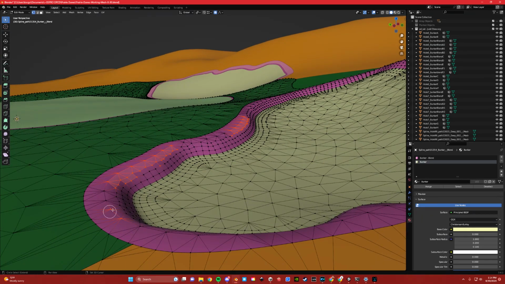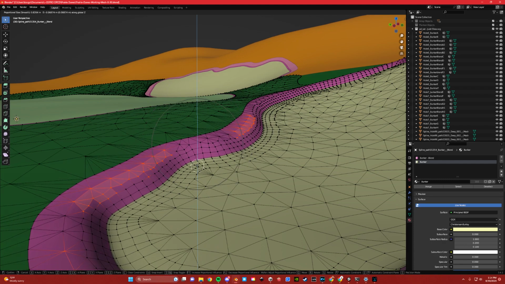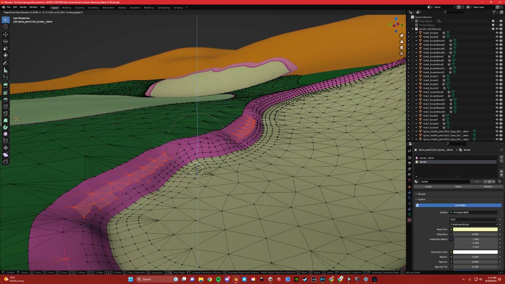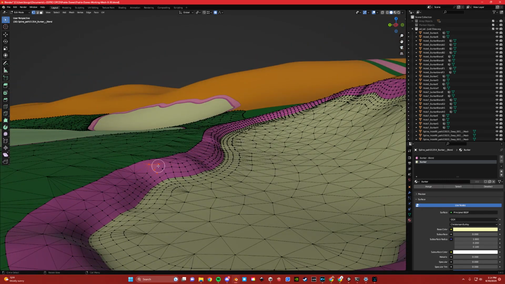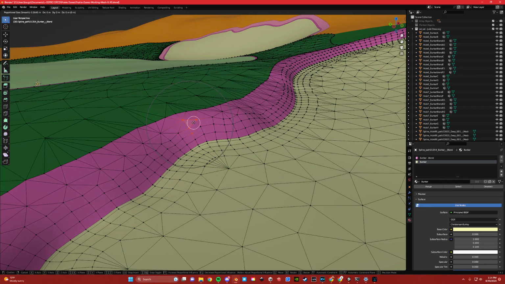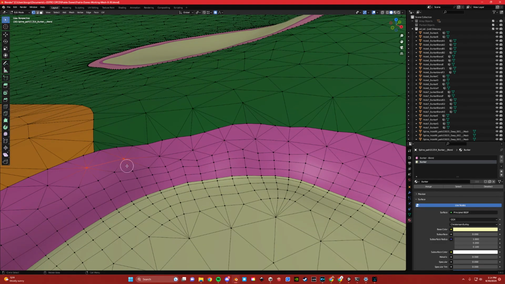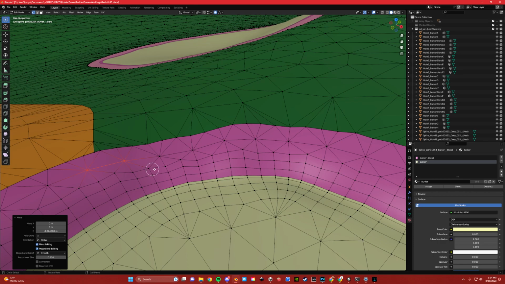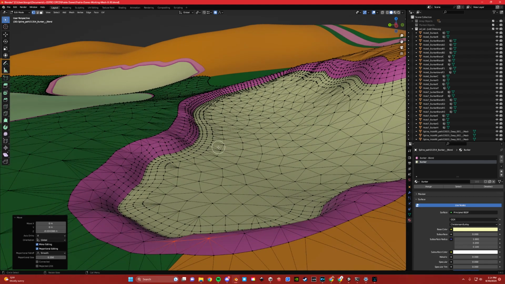This is kind of an experiment too. My goal is to make this drop-in depth a little less. So I'm going to grab just some of those, and I'm just going to bounce down like that a little bit. And then you might even have to come into the ones that are right next to it and just kind of soften that transition a little bit. There. So now it's just a little bit more random, and that's exactly what we're looking for.